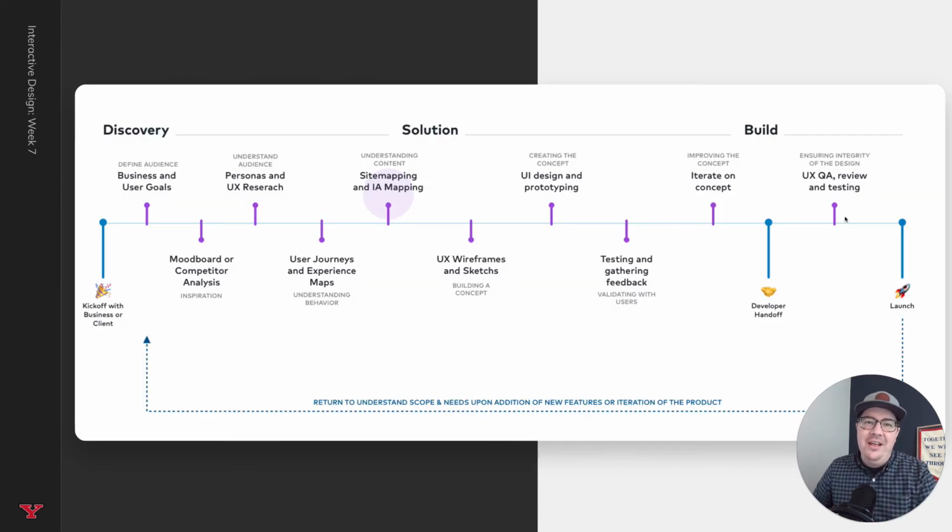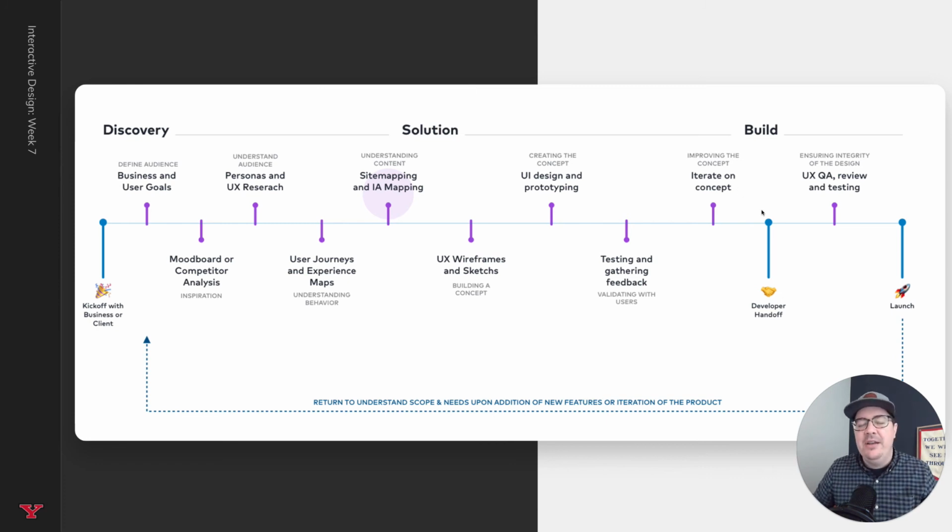Another challenging time is when you might hand something off to a developer and it's a beautiful prototype that you've tested and iterated on, and it's just the most beautiful thing you've ever done. But once it gets through development, it comes out looking nothing like you designed it. That's why it's important to have that review process with the developer when you're in a professional setting like that. And then it gets to launch and everybody has a great time, and you may have a launch party because of it.